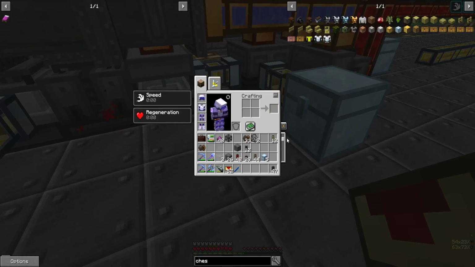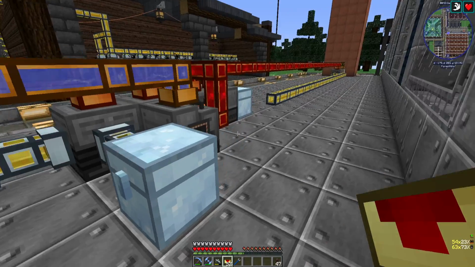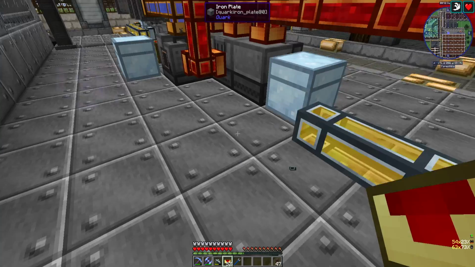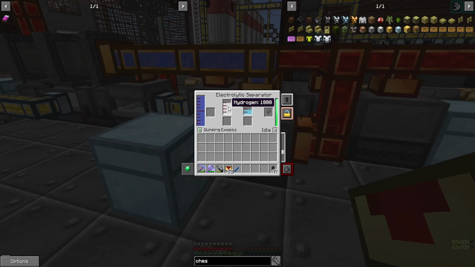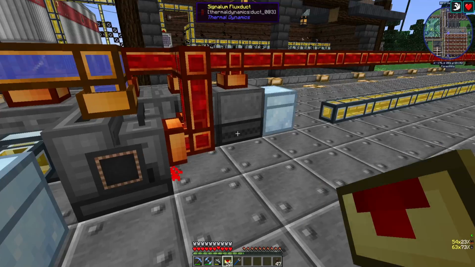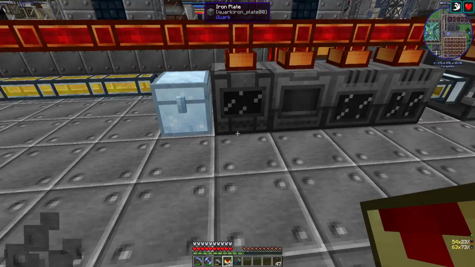Cool. And we'll just leave that disconnected for right now. Actually, I'm going to have to run it around the back anyway. But this guy is doing his extra. We've got plenty of hydrogen. Just dump all. I don't want you keeping any of that hydrogen in you for right now.